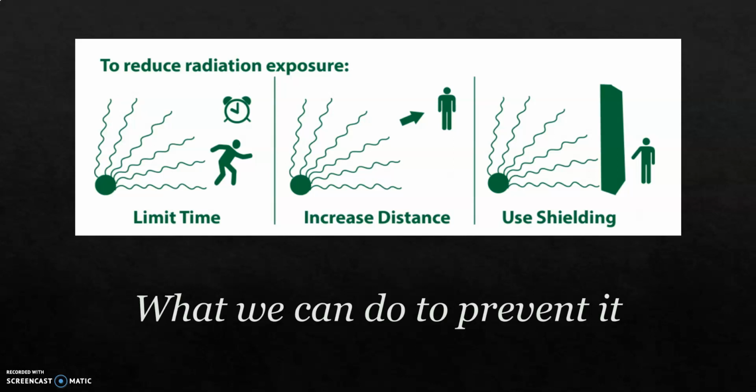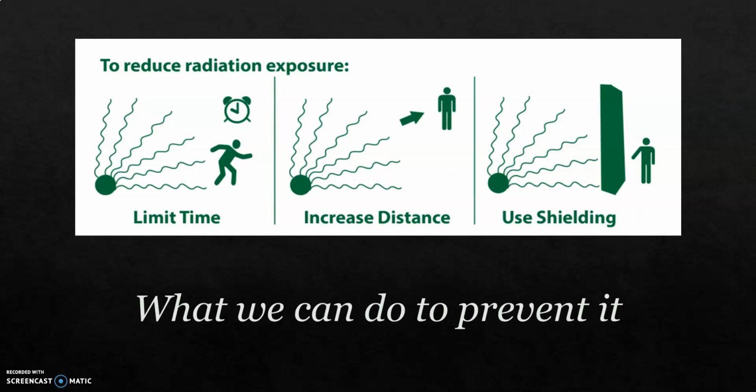The next one is to increase the distance. This is easy to do for alpha particles, as they can only go through a few centimeters of air, or less than a millimeter of biological tissue. For beta particles, it's still pretty easy, as they can penetrate about a meter of air, or tens of centimeters of tissue. Gamma rays, however, just like X-rays, can penetrate many meters of air and meters of concrete, and so are much harder to just increase our distance from when we're talking about an office workspace, such as a dentist's office or things like that.